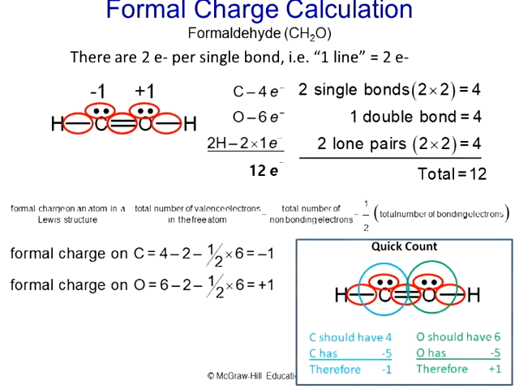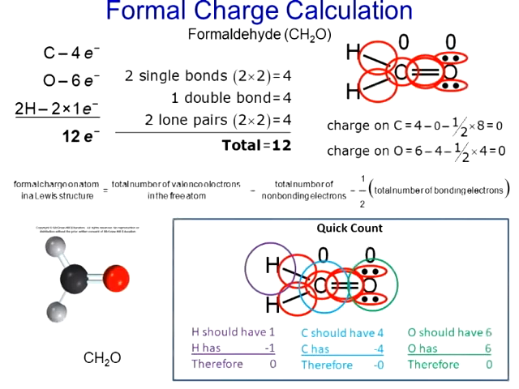Now, we'll show you what I call the quick count. And here's how the quick count goes. Ready? Carbon should have 4 by its Lewis dot structure, by its valence electrons, by its position on the periodic table. But carbon has 5, so subtract. The number it has, you always subtract. Therefore, it would have a minus 1. Oxygen should have 6. It has 5, which you subtract, so it's a plus 1. So that's the quick count method. You take the number it should have minus the number that it has. That gives your electron charge. Minus 1 and plus 1. That's how we do it by simple quick count.